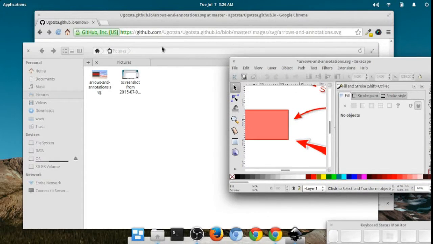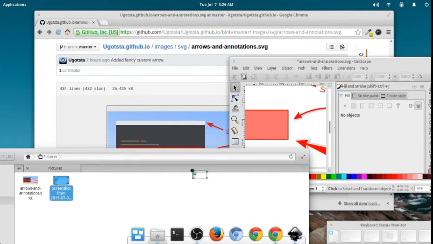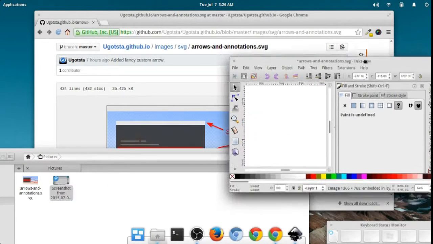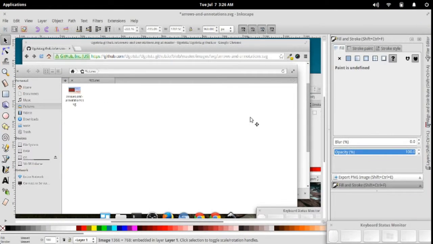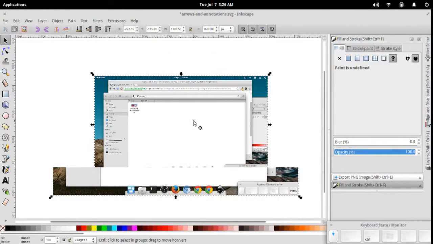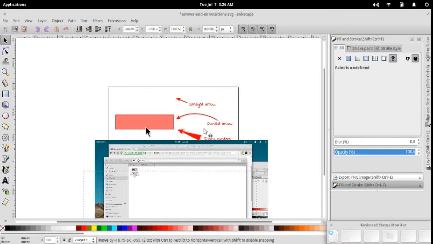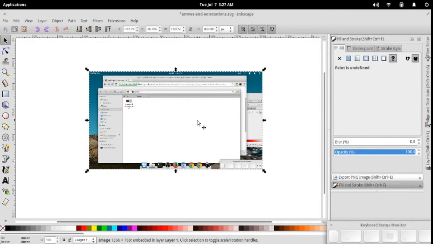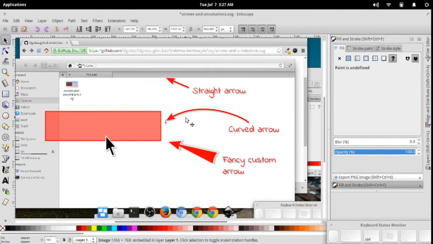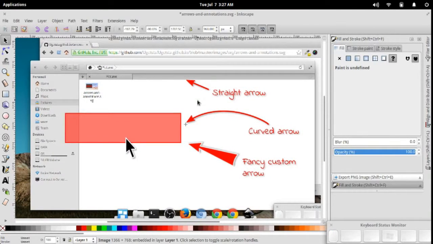Let's go ahead and drag and drop that right in here into Inkscape. There we go. And that's our screenshot that I took. I'll zoom out here. And it's actually on a layer above all of the other graphics that I have in the background. So you can actually see them by moving this out of the way. But what you can do is just press the End key, and that will move it down below all of those other graphics. And once you have that done, let's just scroll, zoom right back in.